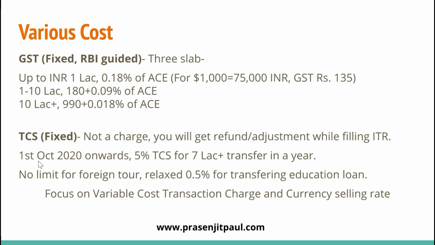Basically why the government introduced this TCS is, earlier in the last 5-10 years, the government noticed that a large number, say for example 5 or 10 crore Indians, do foreign travel, but not all of them file income tax return. So just to check tax evasion, they introduced this tax. Now this is applicable only if you transfer more than 7 lakhs in a year, and on the increased amount, say for example if you transfer 10 lakhs Indian rupees in any particular year, the 5% TCS will be applicable on 10 minus 7, only on the 3 lakhs.